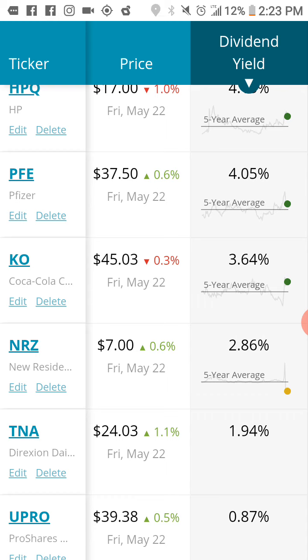And what I'm going to do with this is I'm going to roll this over, this stock that dropped its dividend from 9% to 2.86%. It was even lower before this. It was a little higher before the stock went up. But I am going to roll this out into an ETF, SRET, so it's a REIT.